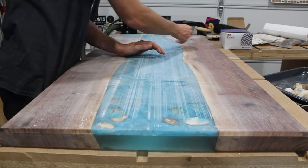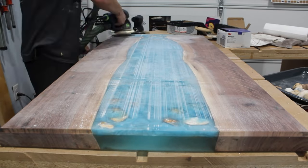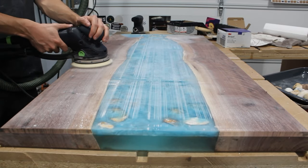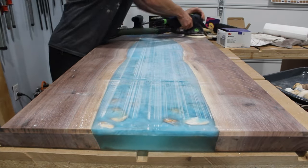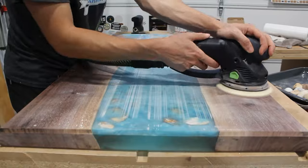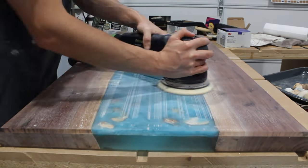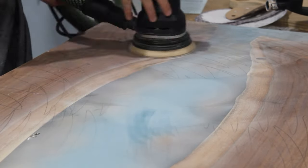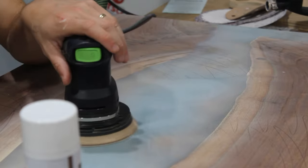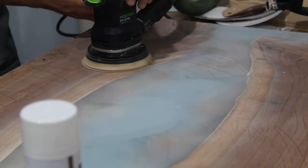This video came out when I was trying out the sandpaper you're gonna see me use here. I do love this sandpaper, but not for this application, which needed just a really aggressive sandpaper, which I would highly recommend the Mirka Abranet. That's what I usually use. This sandpaper is great for fine finishing, and I'll use it for 120 like you see me using here, but for the 80 grit aggressive, it was not the best, I would say.